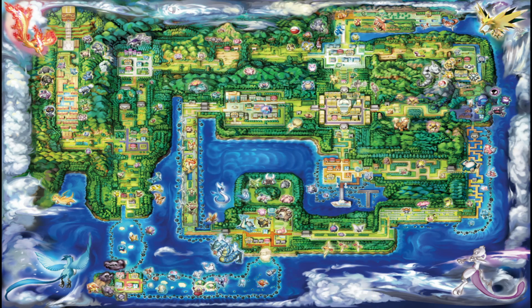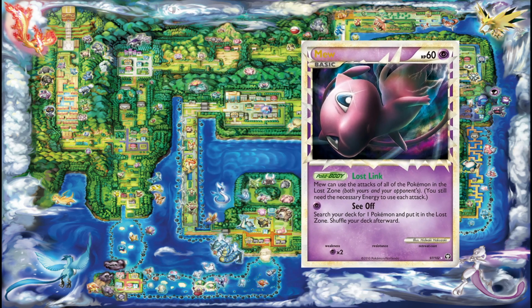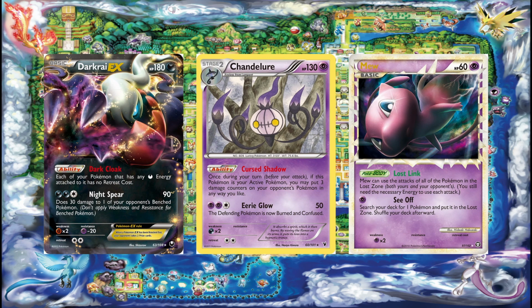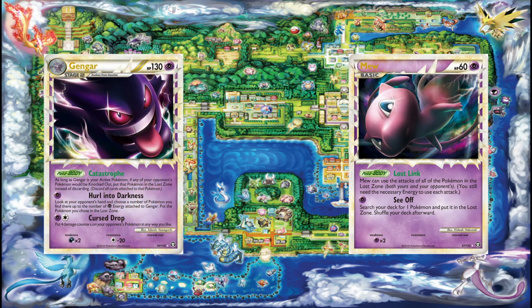A variant of this toolbox deck used different Pokemon to also lock away the opponent's resources and could be achieved using Excelgor to paralyze and poison the opponent with its Deck and Cover attack. And Chandelure could place damage counters on any Pokemon with its Cursed Shadow ability, allowing it to knock out key Pokemon on the bench. Darkrai's Dark Cloak ability gave Pokemon free retreat, letting the player switch easily between Chandelure and Mew.